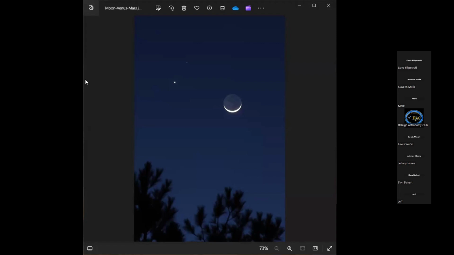It was a really cold night, and the moon was hanging there just above the trees with Venus and Mars to its left. And this is just with a straight DSLR, nothing fancy, a tenth of a second, I think.